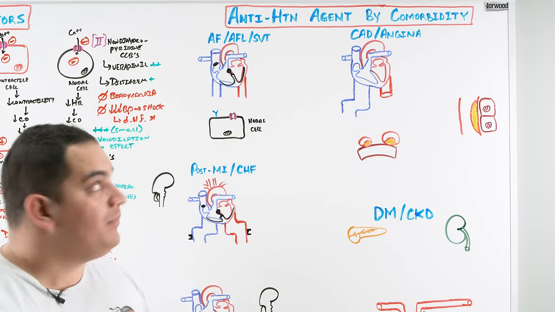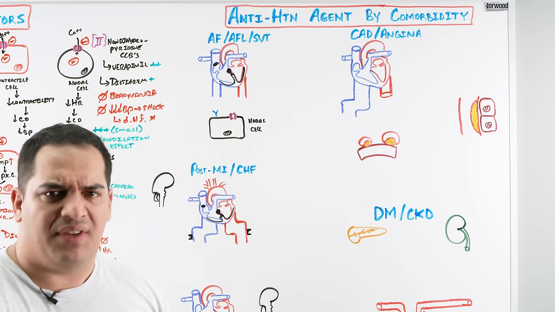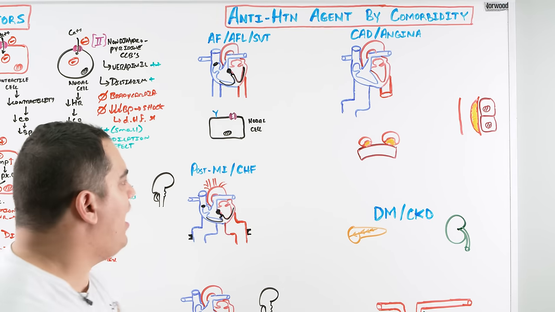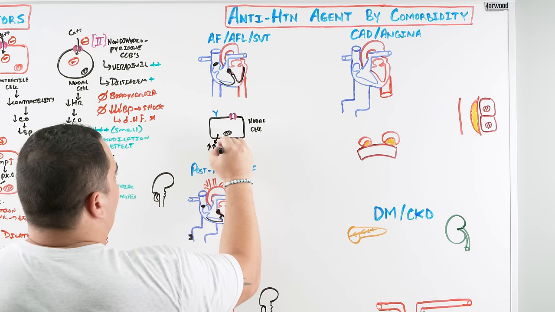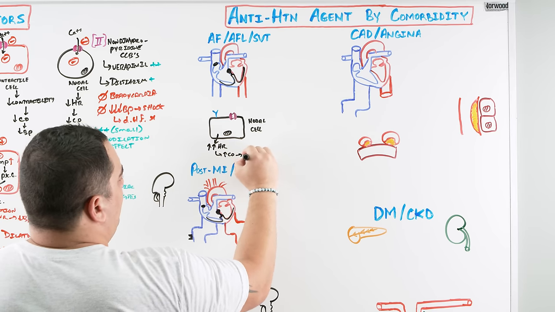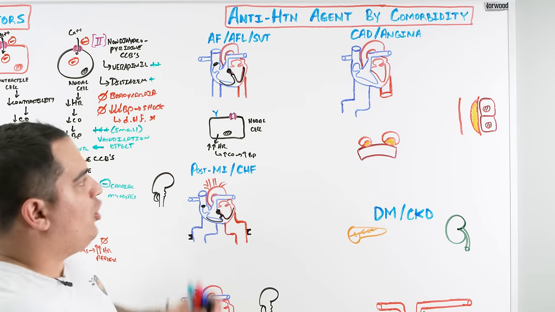And think about it. If a patient has atrial fibrillation, atrial flutter, SVT, in some way, shape, or form, their nodal cells are hyperactive and they're firing. And so in these particular patients, they're having increasing heart rates, right? Which is going to be doing what? Increasing their cardiac output, increasing their blood pressure potentially. Okay. Well, then you gotta go back and think.